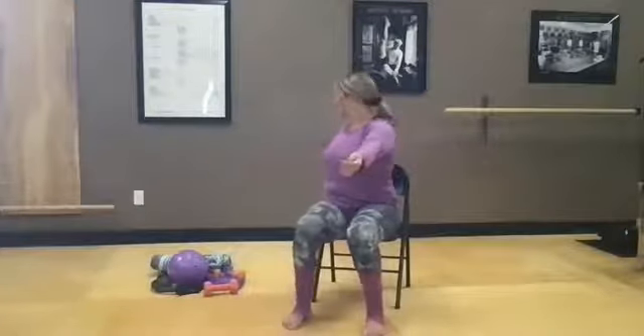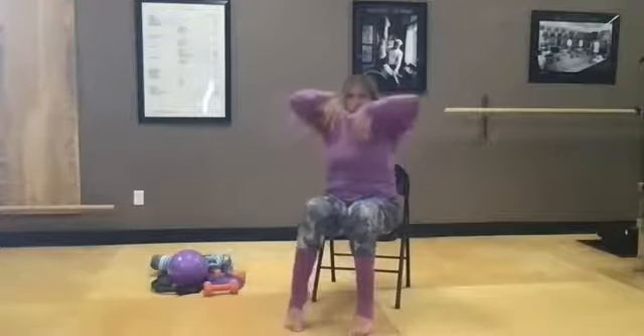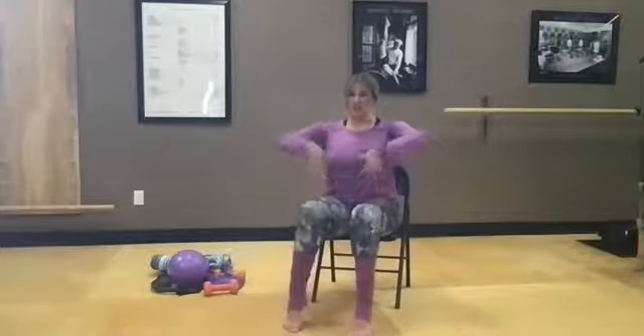Awareness of breath as we twist — keeping those hips anchored and twisting our whole spine around. You can do sleepy arms if you prefer. Back to center, and back to those feet for a little rocking. Roll the bottom of the foot into the floor, lift up to your tippy toes, roll the foot down, and lift your toes — just back and forth. Notice what you're feeling, check in with your toes, and try to spread them apart.